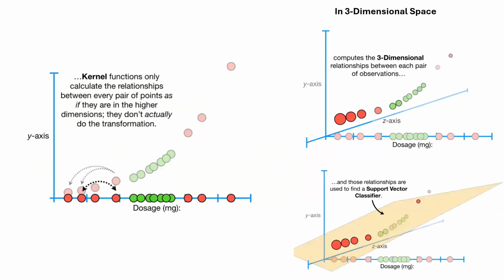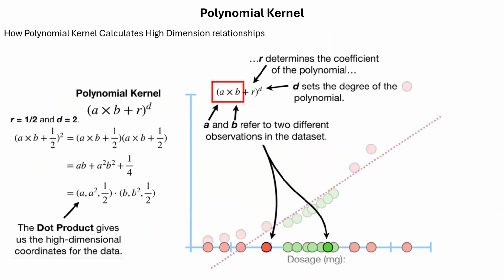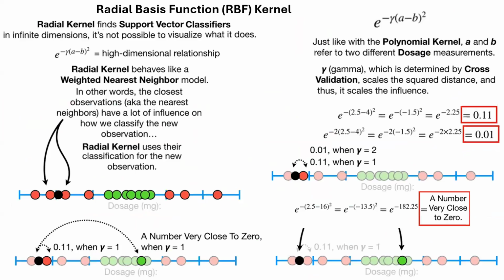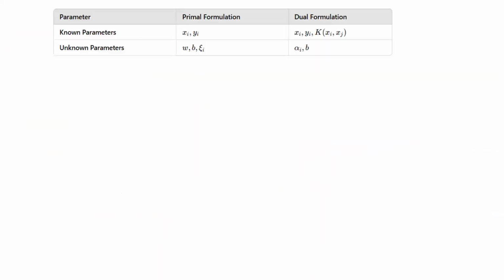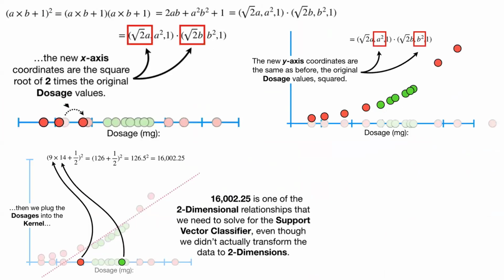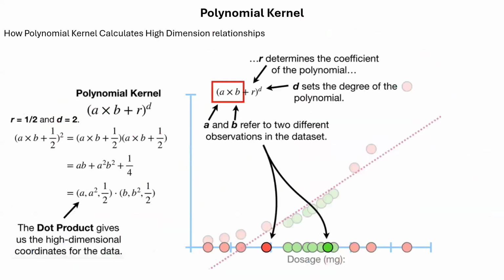Now tomorrow we will understand what the different kernels are, what a polynomial kernel is, how it is actually doing the transformation and finding that variable, and the other one is the radial basis kernel. These are two important kernels that we will study tomorrow. I think that's all for today.